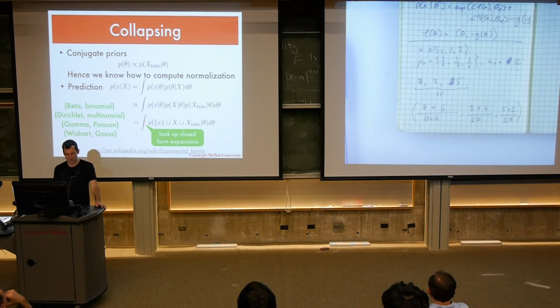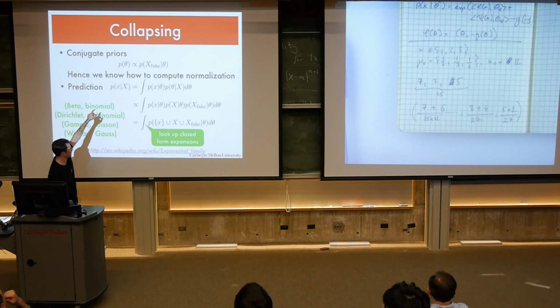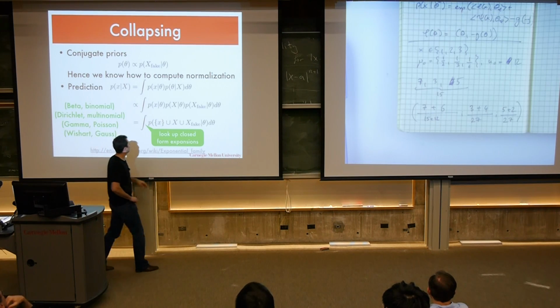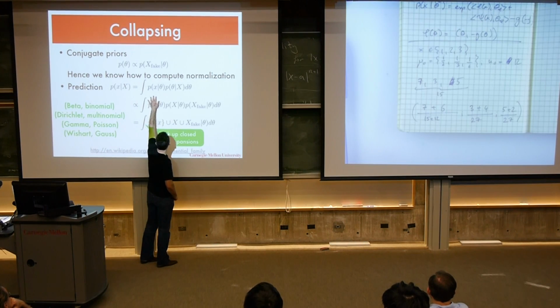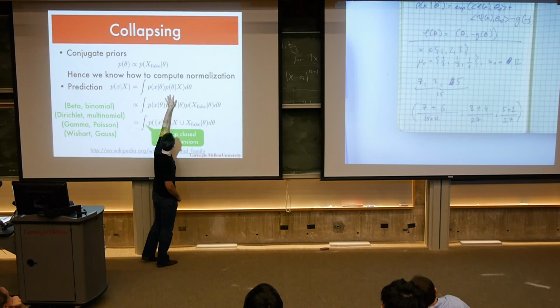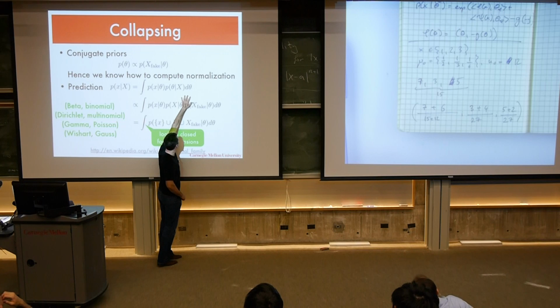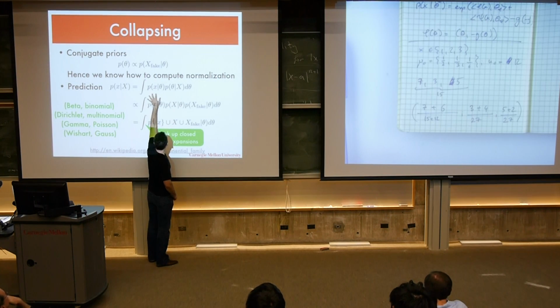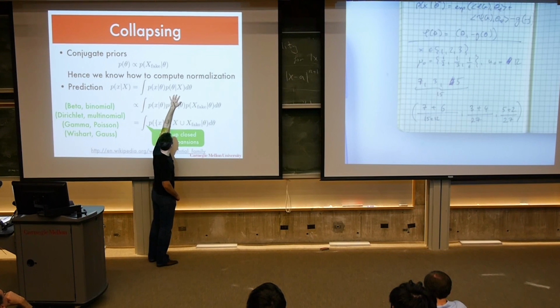So if we want to compute, for prediction, P of little x, which is what we want to predict, given capital X. Trusting our model, you have to solve the integral of P of x parameterized by theta times P of theta given all the data that I'm observing, d theta. That's basically what we want to predict. That's our posterior.